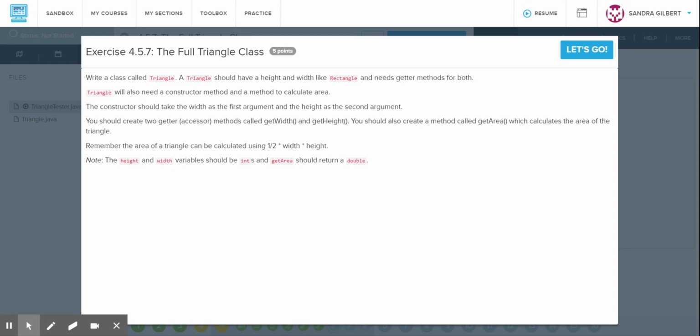We want to create two getter methods called get width, get height. We should also create a get area, which calculates the area. And it gives us the area formula for the triangle, 1/2 the base times the height. And it tells us that the height and width should be ints, and the get area should be a double.